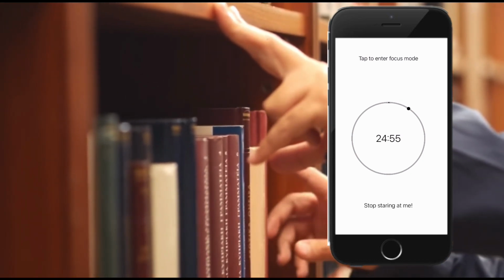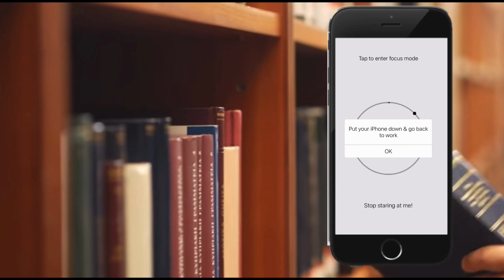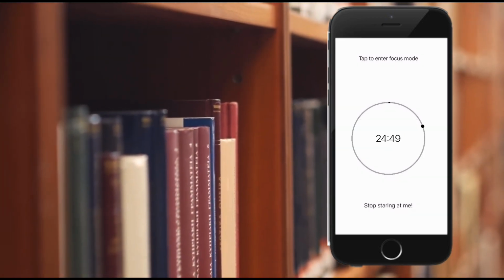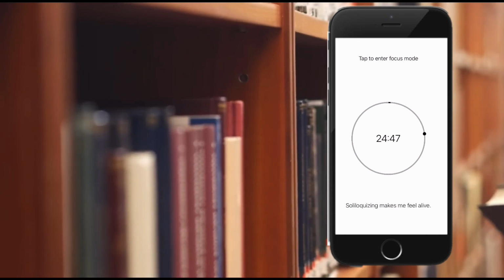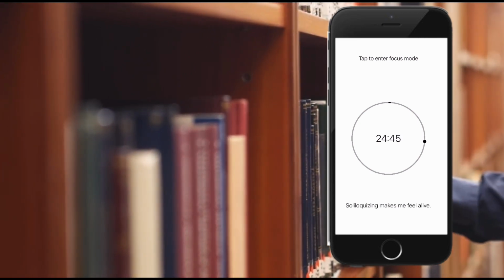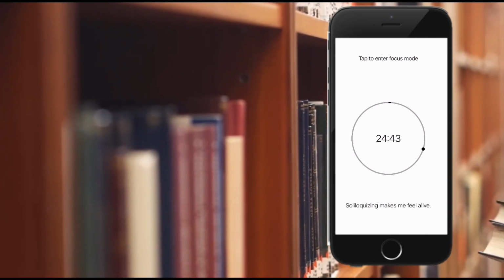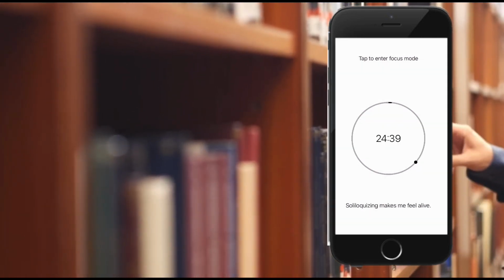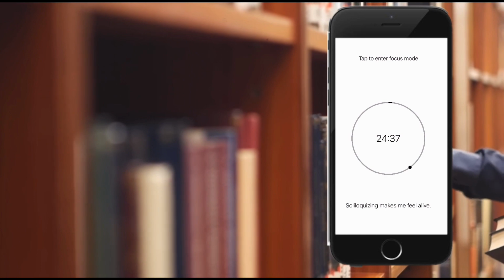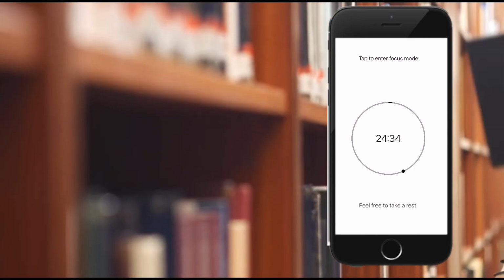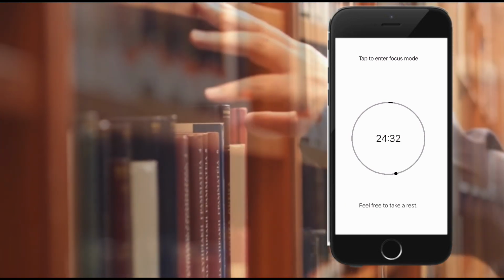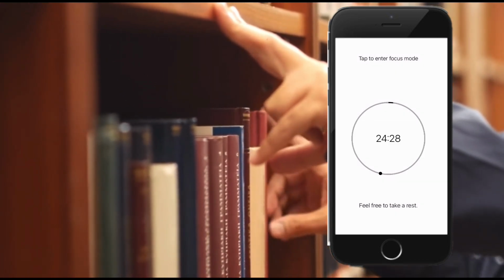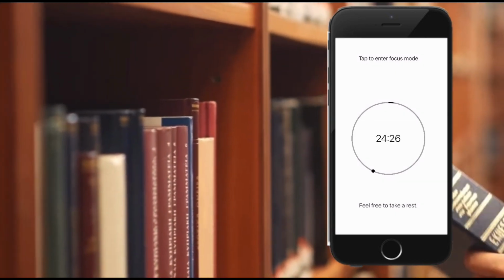Now this is one great feature of this app: it allows you to focus. So if you are seeing your phone, it will remind you to keep your phone face down, keep your phone back and start studying. Right now the phone is face down, but as I took it up, a message popped up, and that is something that's truly great. It helps us to focus a lot, and promise me, I get distracted a lot, and thus this is a great app to focus.